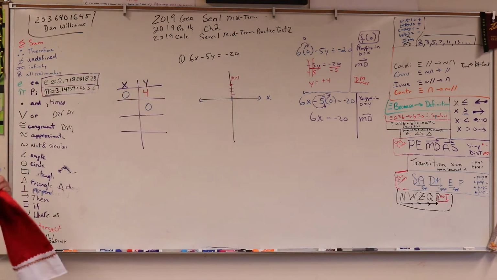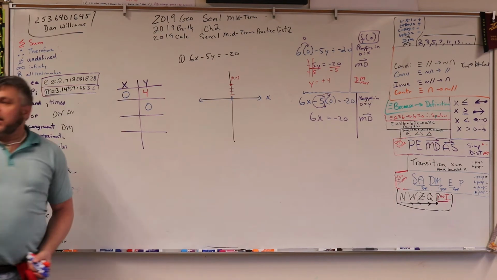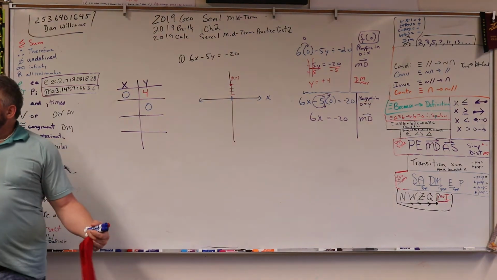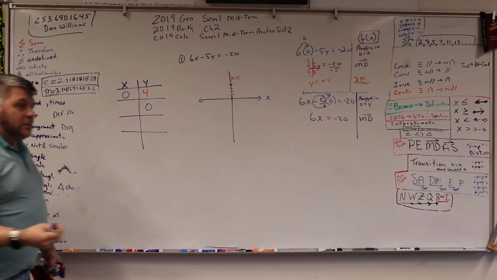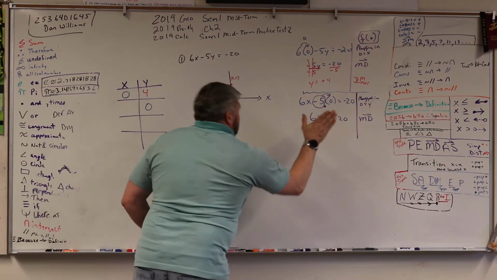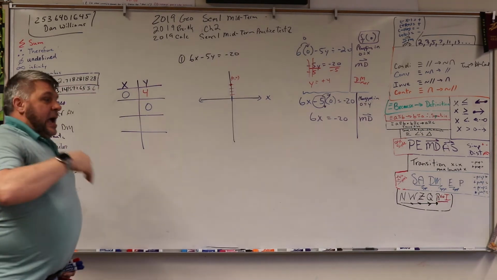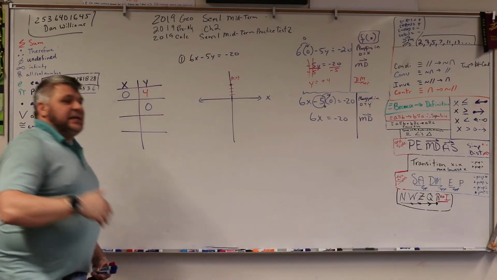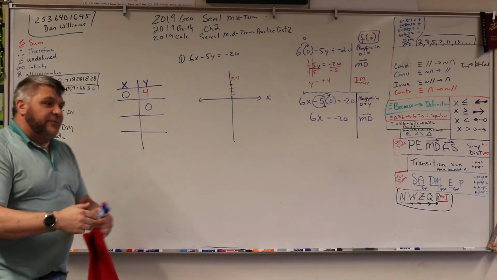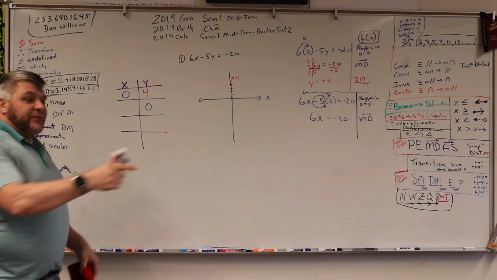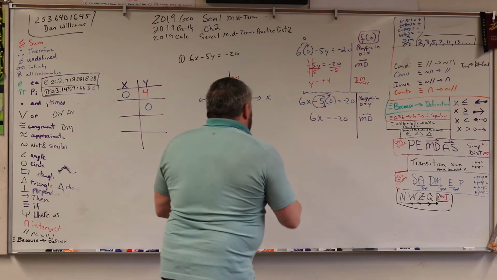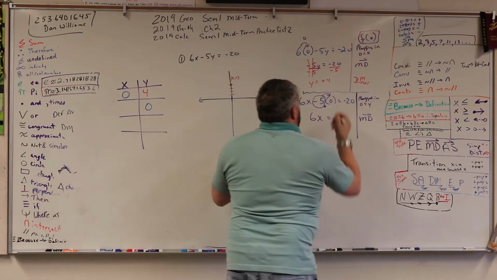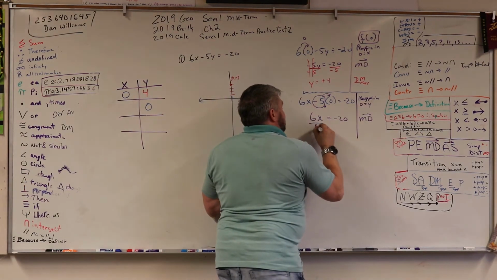And now we're doing that first step, that one step problem that I've been having all of you guys do all year long, right? And that is solve it. How do I solve 6x equals negative 20? How do I solve that? I divide by what? 6, okay? So now I divide by 6.